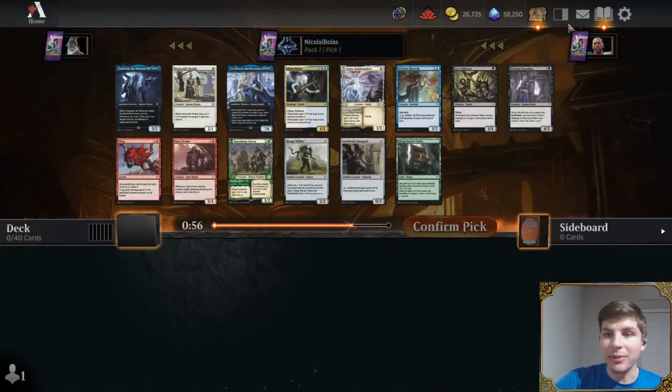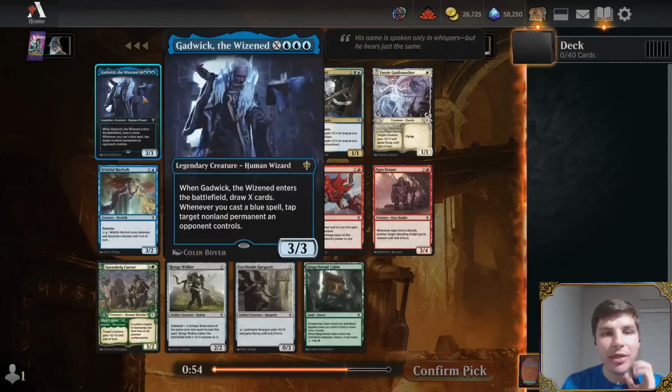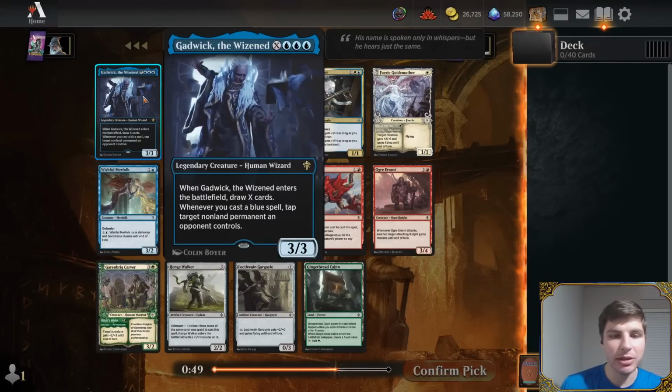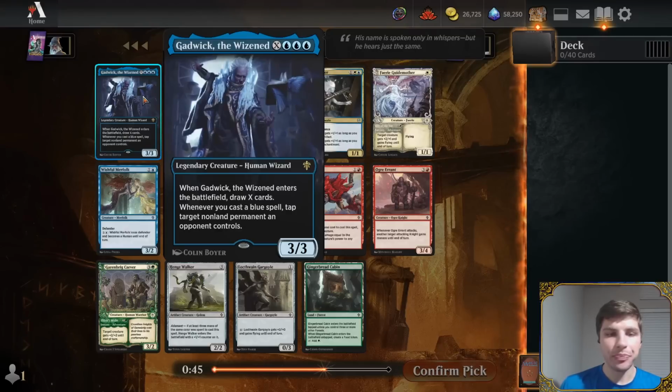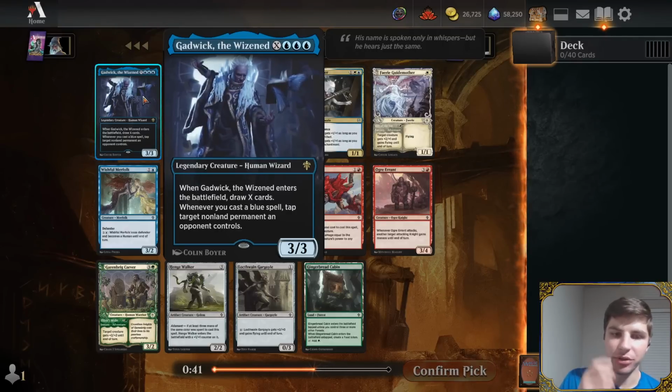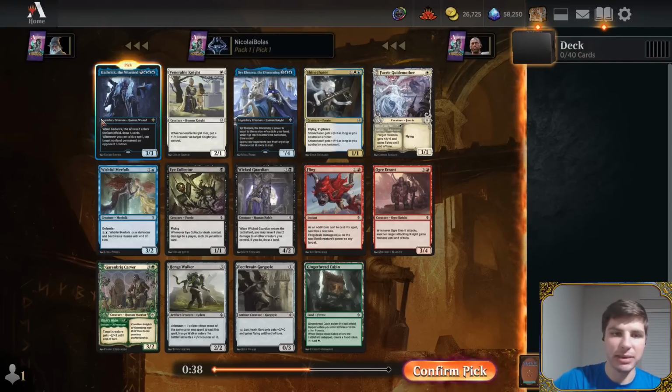Let's see. Well, Gadwick the Wizened, you say. So he enters the battlefield, you draw X cards. I mean, you cast a blue spell, you tap target non-land permanent an opponent controls. That's quite powerful. He fits into heavy blue decks. You can pay like 5 mana for him, draw 2, 3. I mean, he's just a great card. We're going to be slamming Gadwick.